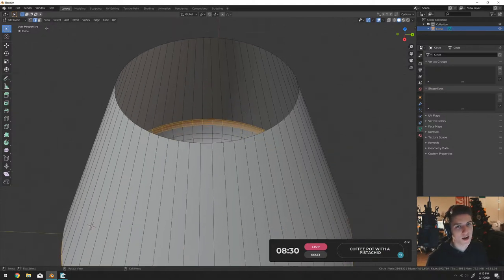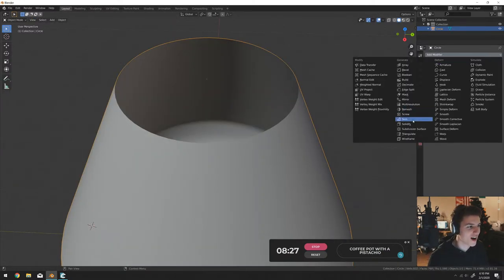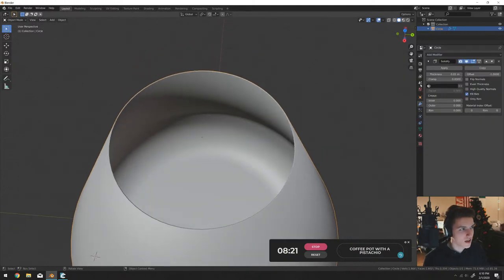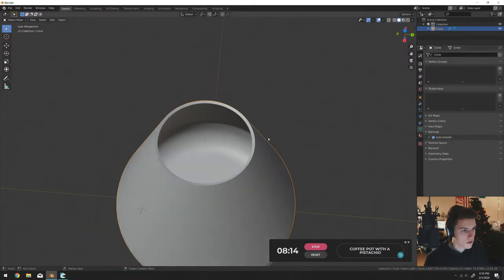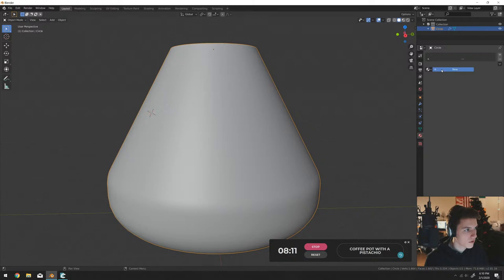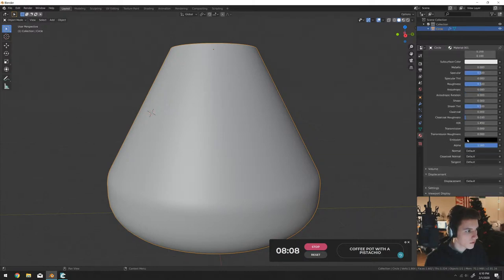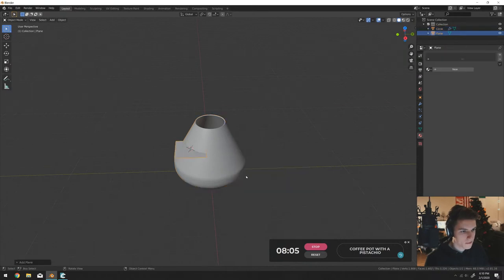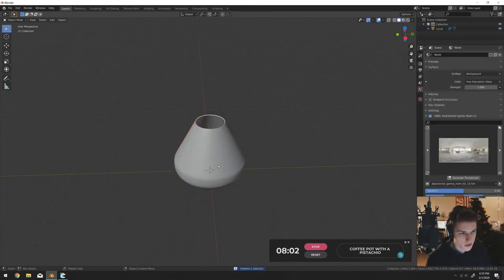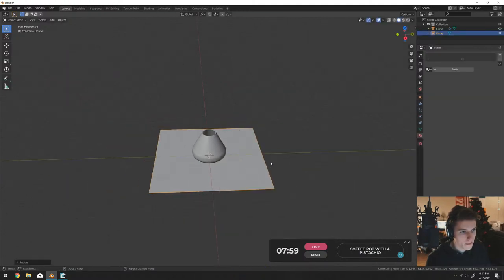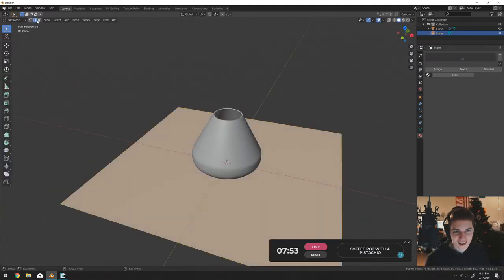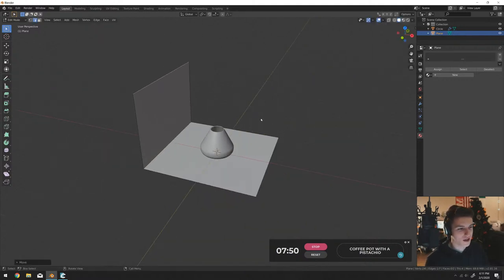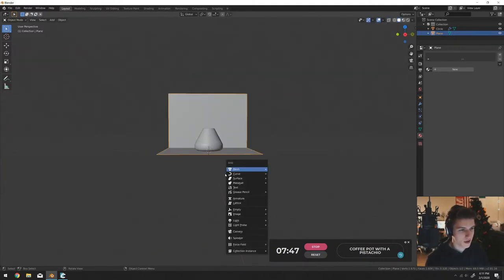I'm starting to think I underestimated how hard it is to model a coffee pot. I'm hoping I didn't. Let's see here. Solidify. You want to come in here and say, auto smooth. There we go. My cursor's not back at the center. There we go. No, my center mouse button stopped working again. This is going to make me cry on stream. I'm just going to start crying because my thing won't work.